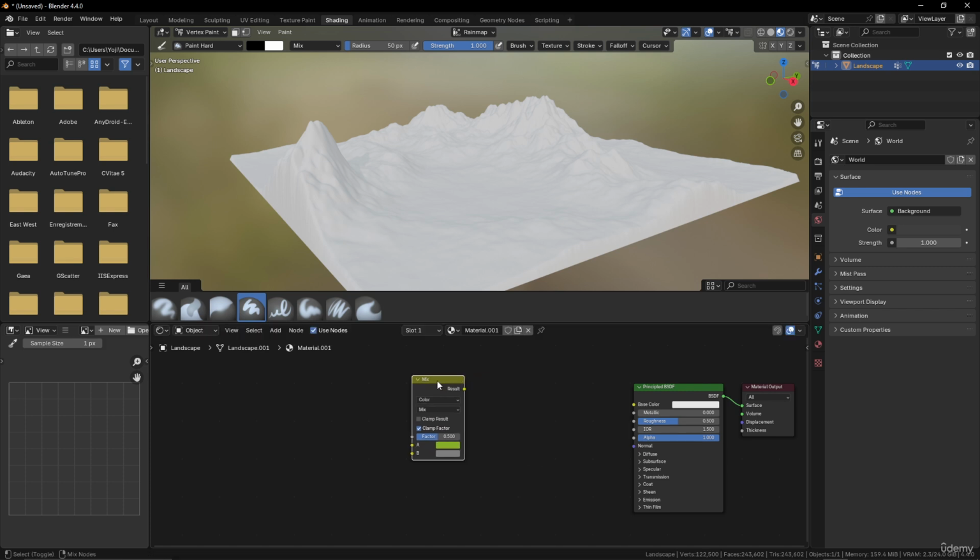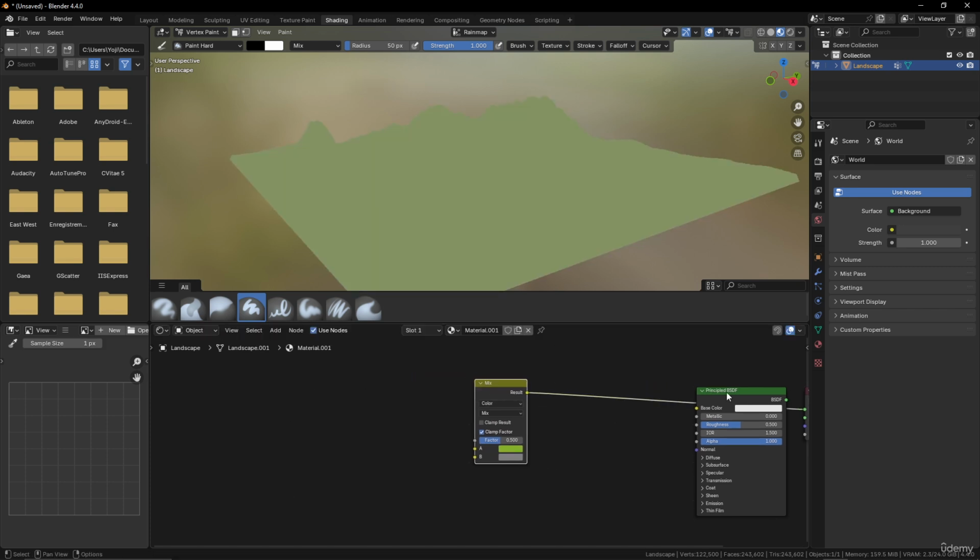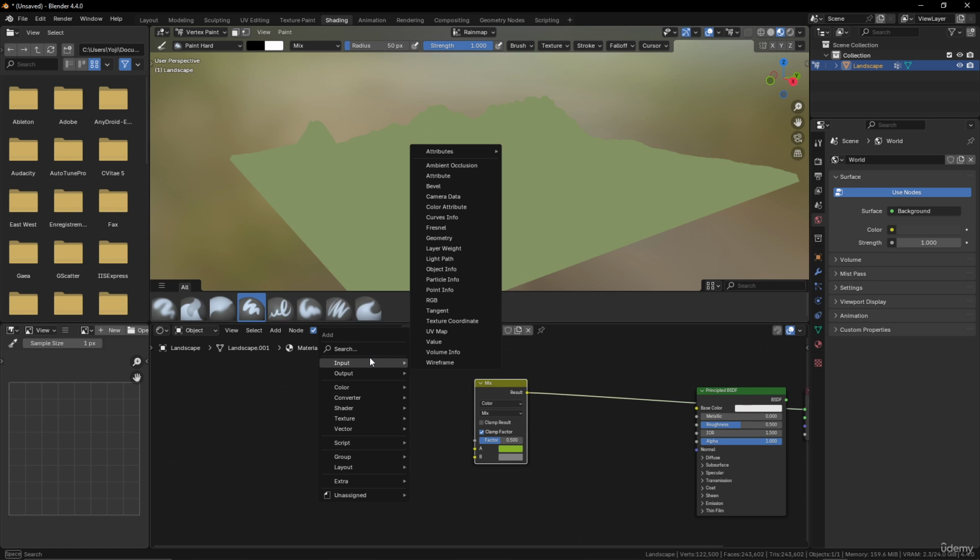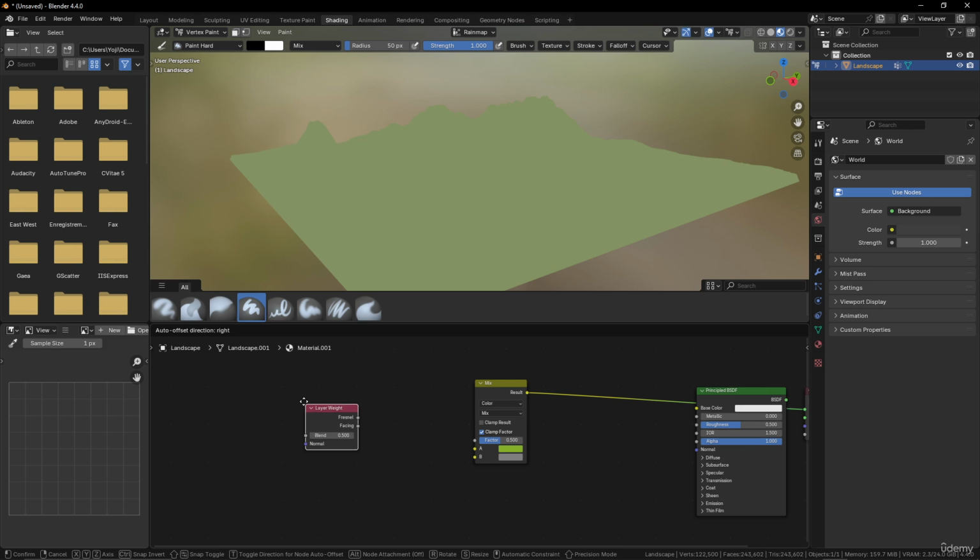By default it will come out like this, but we will use the first map that we have, the height, and it was here. So you will go with input, and you will see that you can find there the layer weight, I would say. Is it layer weight? No, it's not layer weight.